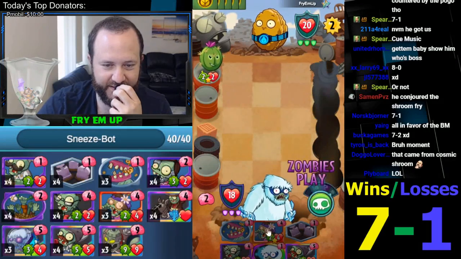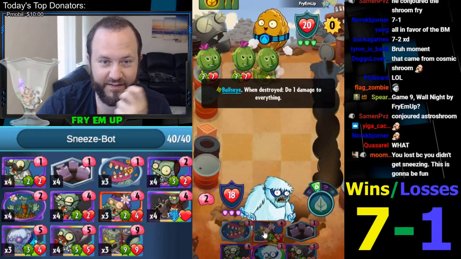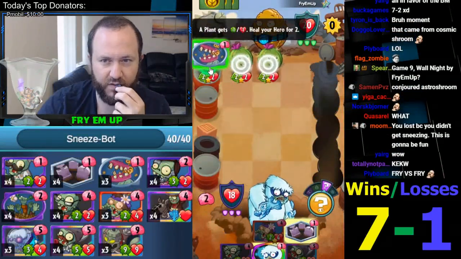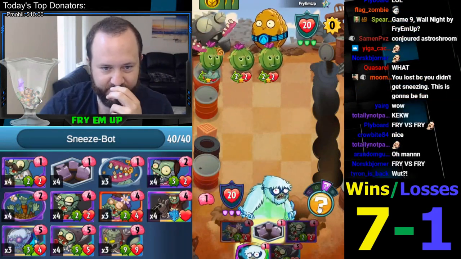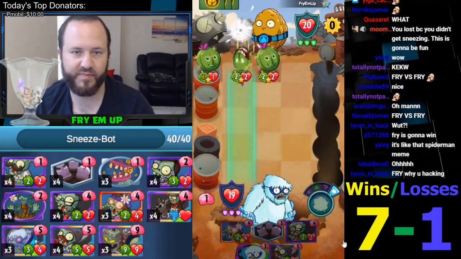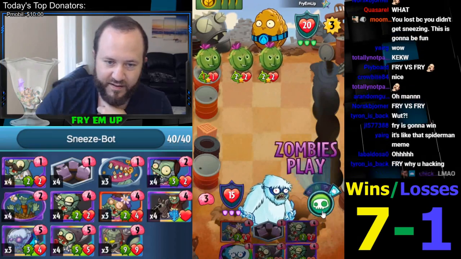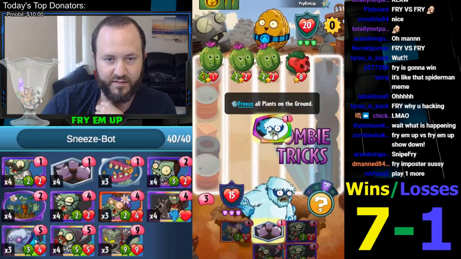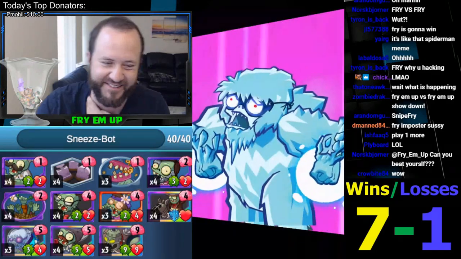I think this can actually... I think this is gonna win us the game. Yay, fun, fun, fun for the whole family. I think we got this, guys. I think we got this. I'm doing this next turn because it gets a little more value. Spider-Man meme, exactly. He's running these berries too.